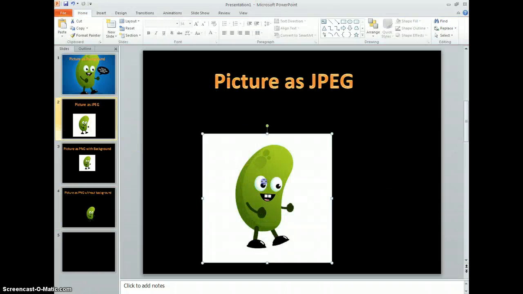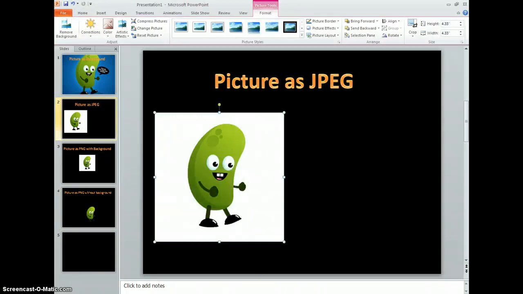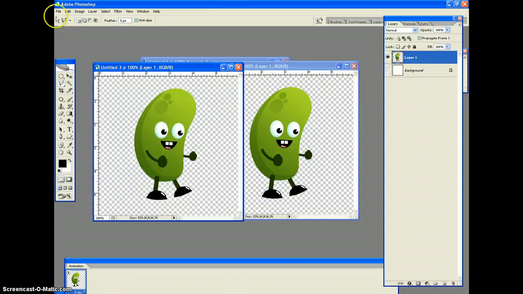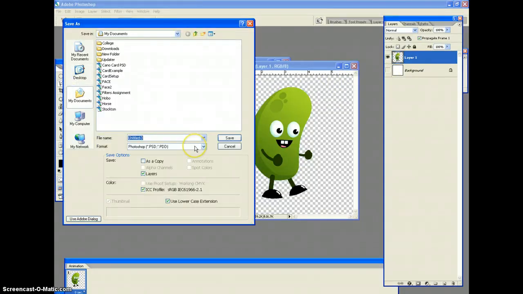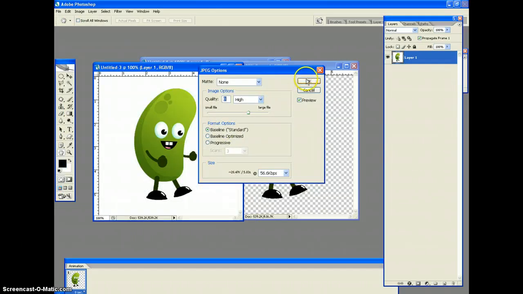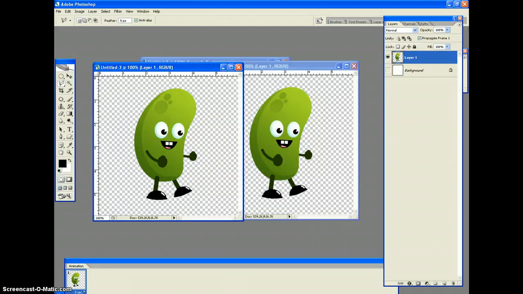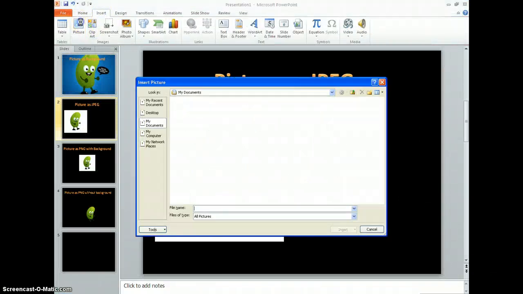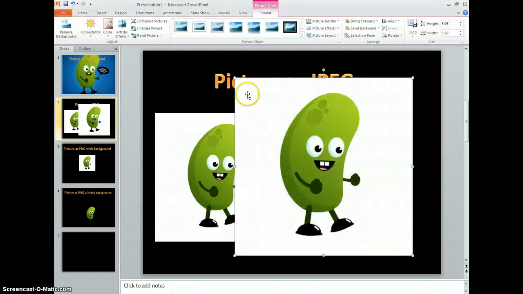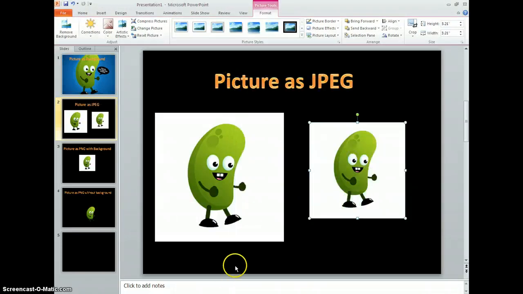Now, just to prove this to you guys, right now we have picture as PNG, because some of you may be saying, what if we close the eye? So let's go back to this guy, close the eye on him, save as new JPEG, and let's see what happens. New JPEG. See how automatically, as soon as we saved that as a new JPEG, even though we took it off, it gave the layer back the white. So, we insert picture. Go to new JPEG, and there he is. The white came back even though we closed the eye.